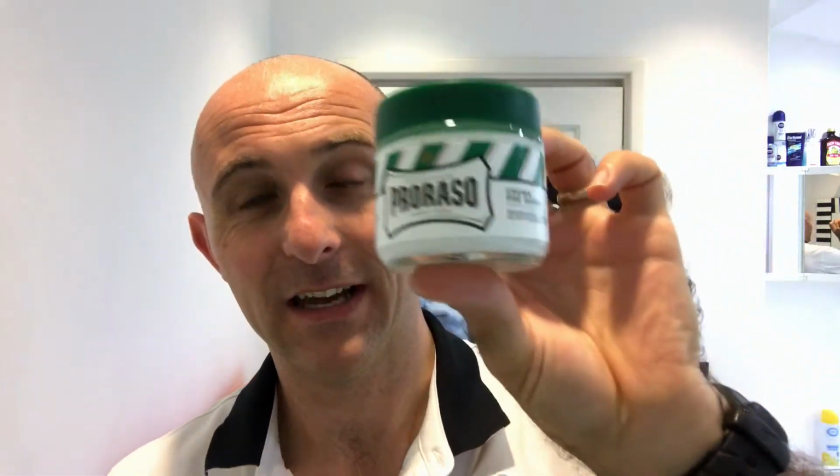Head shave time, done my face shave earlier on in the day. Going to do a head shave now just before the Manchester United game gets underway. I've got Paul Pogba with me, which is probably backwards. I'm not 100% sure, but most likely is backwards. Actually, no, it won't be backwards because this comes up the right way when you look at it, I think. I've just put on some Proraso pre-shave.